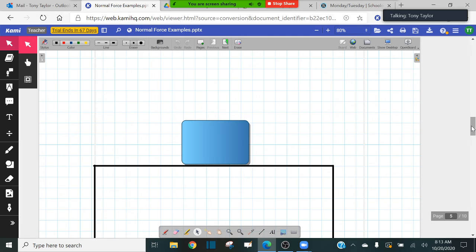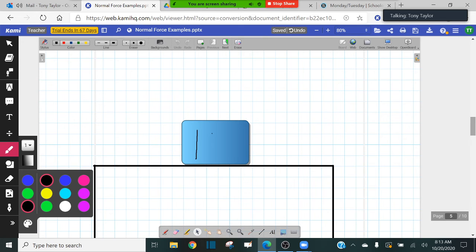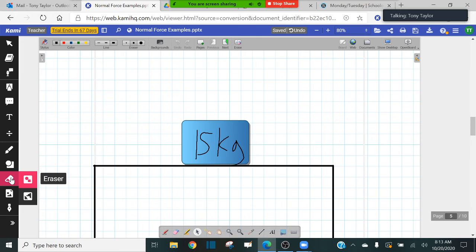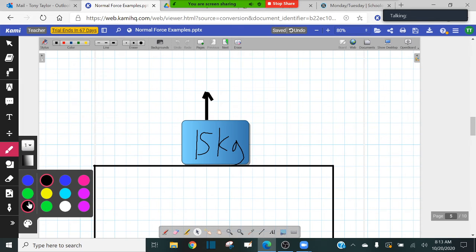So guys, these are common answers that you are going to see on the assignment today. And guys, let us work out one example like that. Imagine that I have a 15 kilogram block, and I have a 25 Newton force pulling up on it. So let me draw my force. This force here is 25 newtons.